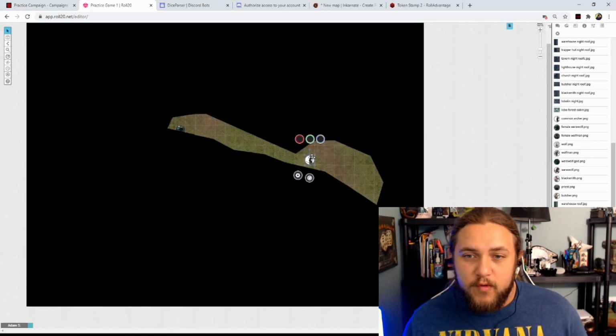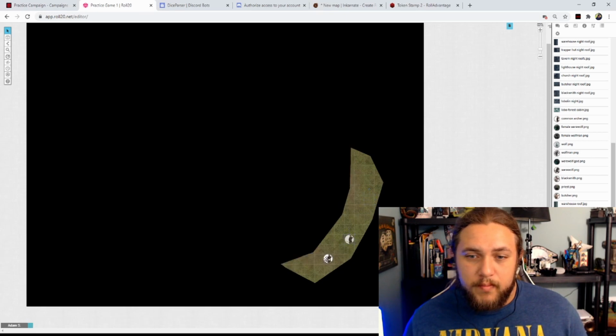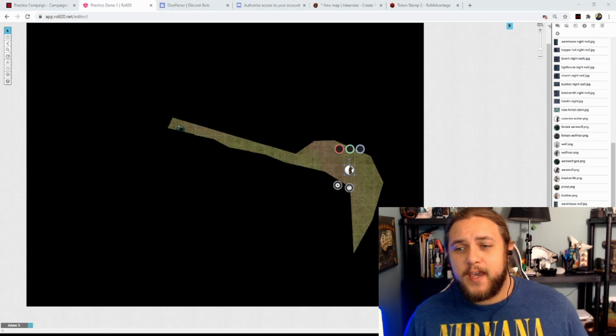When you move down a bit, if you move down and move through it, things will be revealed to him as he moves through it. Yeah, but from there, those are pretty much the basic necessities to get everything set up.